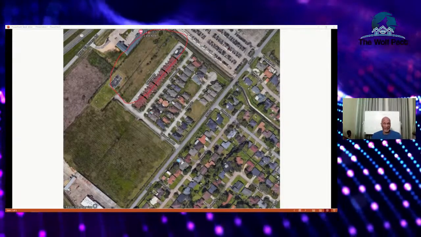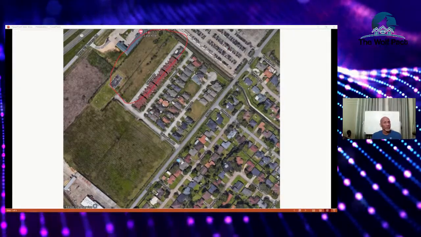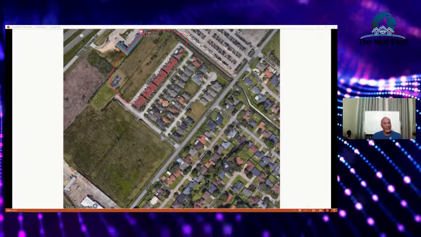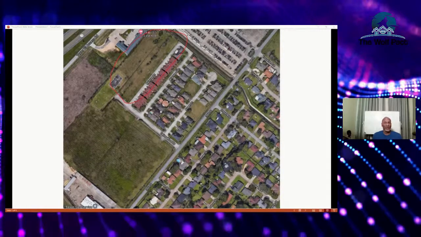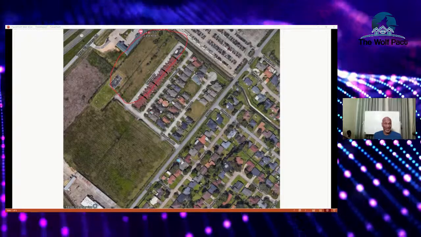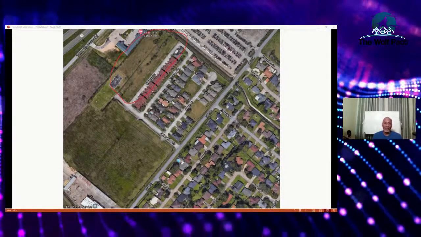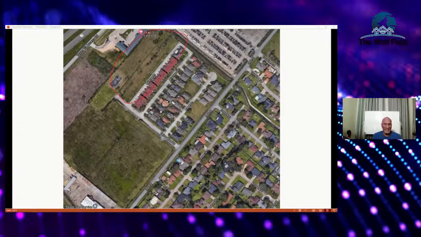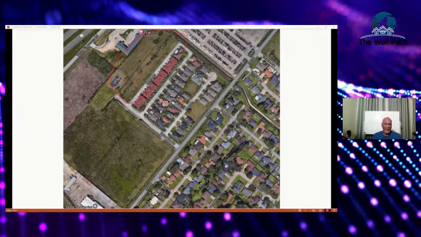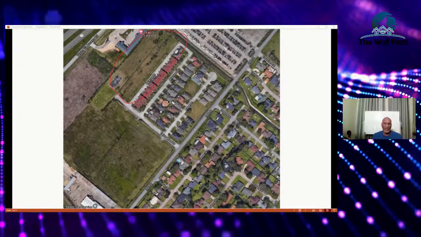So that's how we look at this. First, does it have access to utilities, sewer, water? Is it in the flood zone? It happens to not be in the flood zone. In Texas, we have flood zones. So if it's in the flood zone, we'd have to think twice. But it's not, thankfully. And we can work with this.